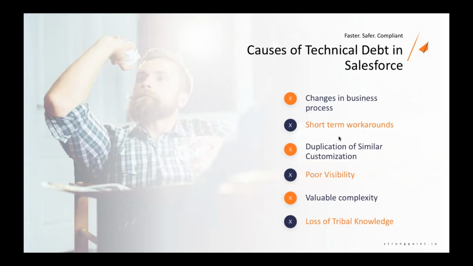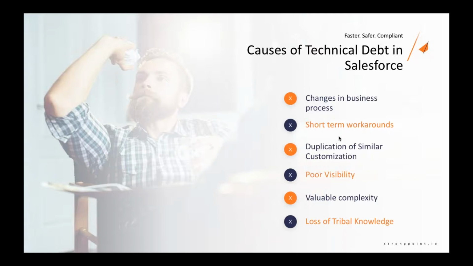And this may be with lack of full visibility, and particularly with a lot of changeover and a lot of loss of tribal knowledge that we get as teams are being changed over in this incredibly rapidly evolving Salesforce universe, we can end up with duplicate or similar customizations. And those, again, may be a subtype of the first short-term workaround, or they may in fact be just intended to be a long-term part of the system that we now need to maintain.